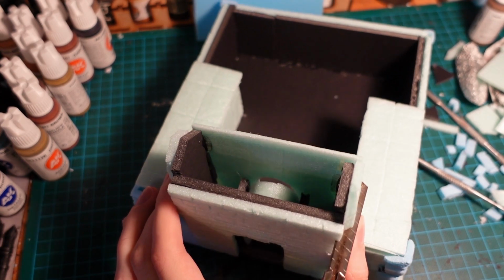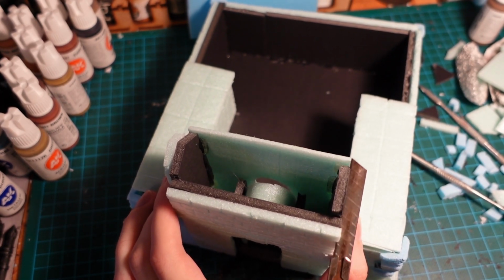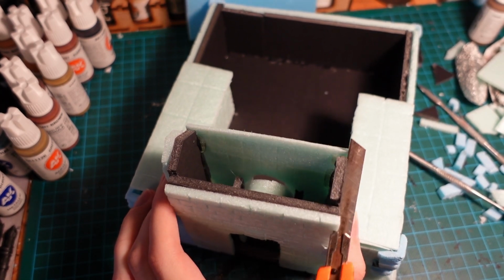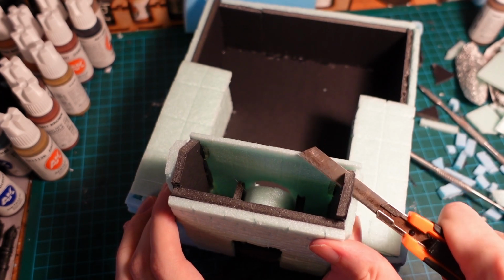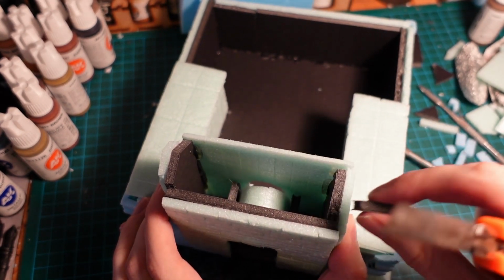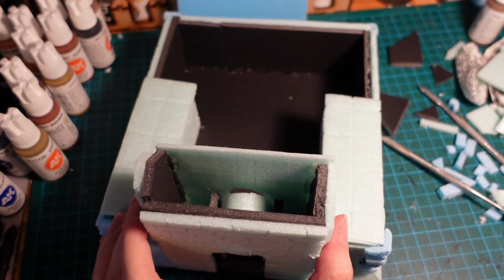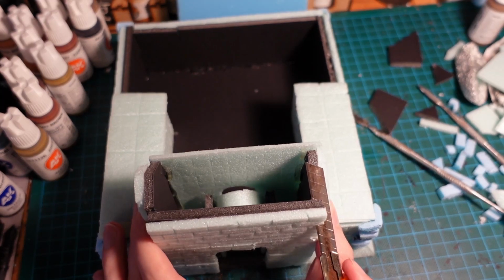Now, here is where you check your reference photos and realise the gatehouse is too big. So take your rusty knife and start cutting away. And as always, be careful when cutting towards your thumb. Make sure you use the thumb joint to connect with the handle before the blade connects with the fleshy part.